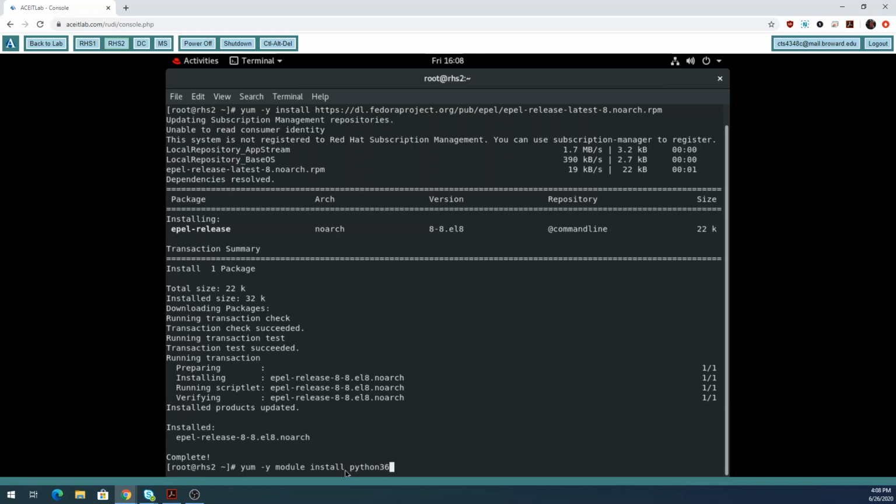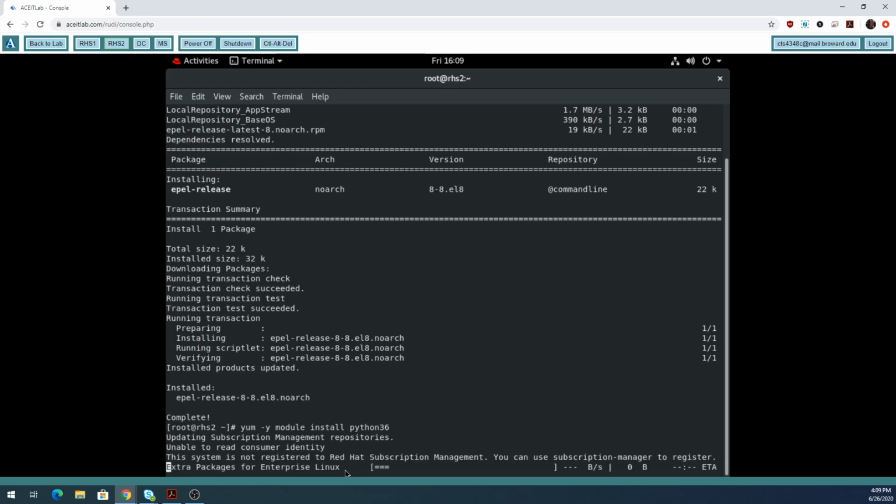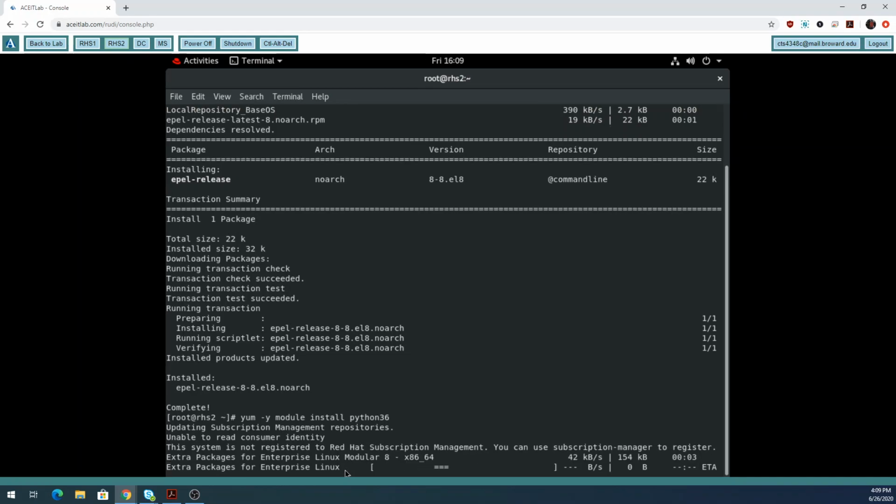It can work with earlier versions of Python, but I haven't played with it, so I'm just sticking to 3.6. So if you're on an older Red Hat 7 box or something and you were going to use a different Python, you might have to make some changes. I'm going to pause it while it's installing this.